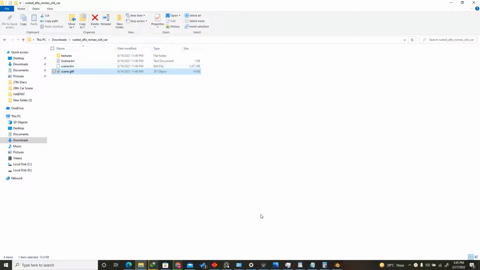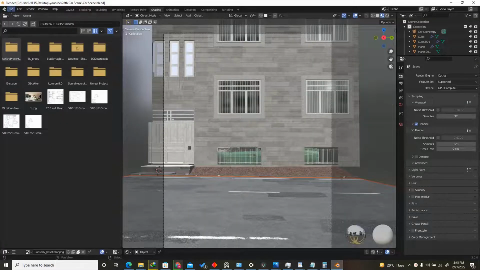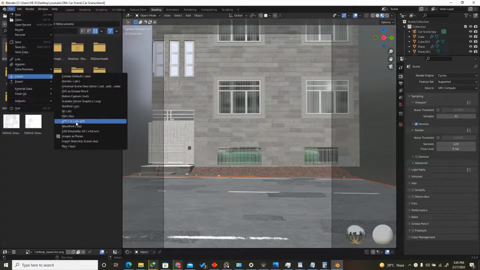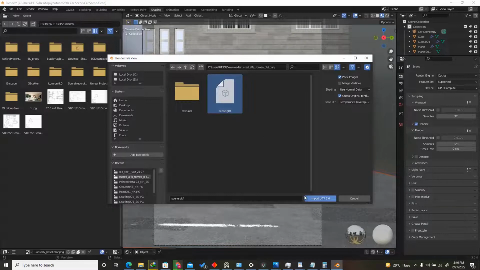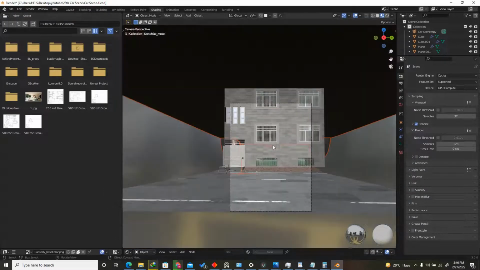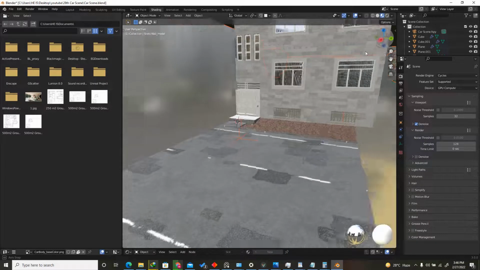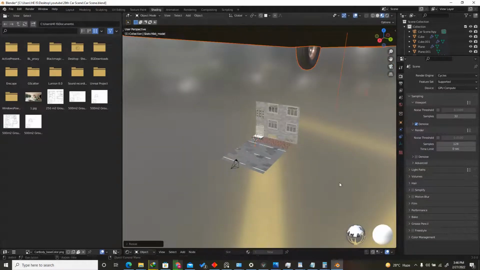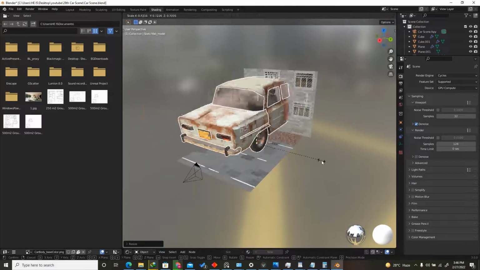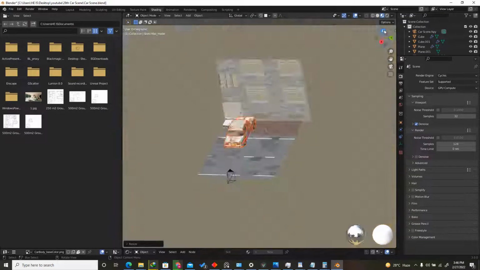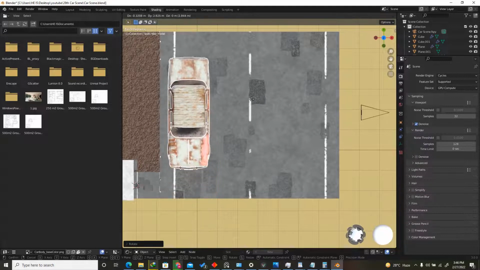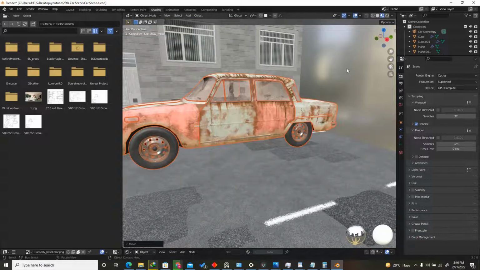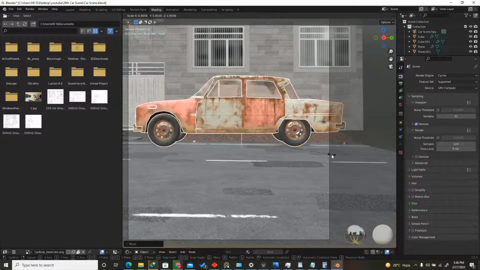I have already extracted it. After you have done that, go to Blender, go to File, then Import, and select this glTF format. After you have done that, just go find it. I'm going to select this one. This is the car, so I'm going to import glTF. When I do that, as you can see, it's imported, but the scale is a little bit off, so I'm just going to scale it like this. And I'm going to go to the top view, press R, then Z, then 90 degrees, and place it somewhere around here, and go to the camera view, and then press S to scale it.